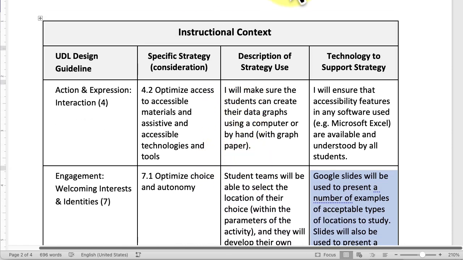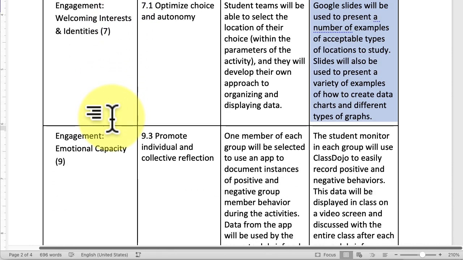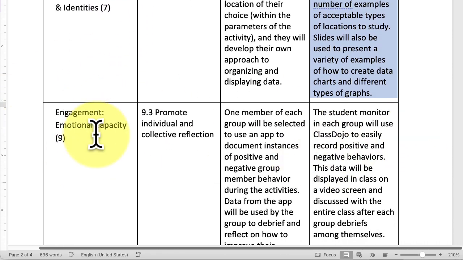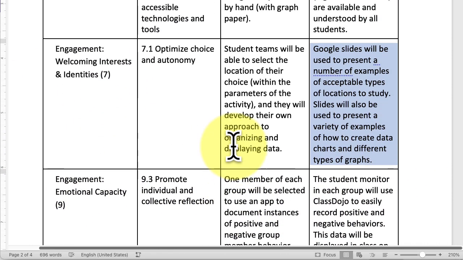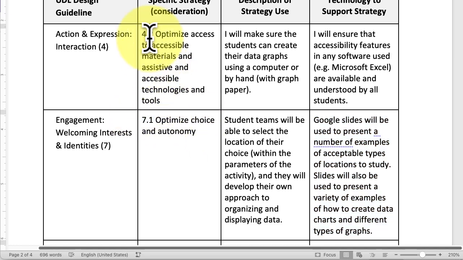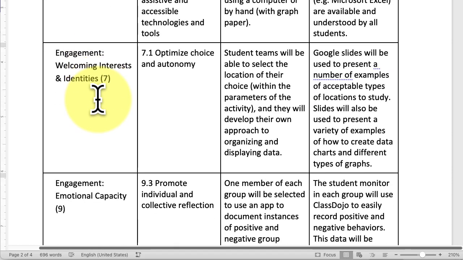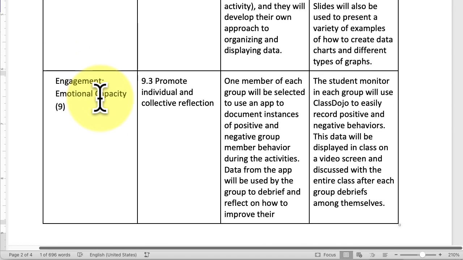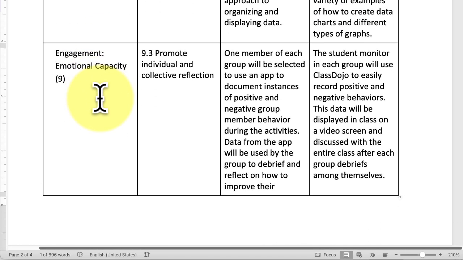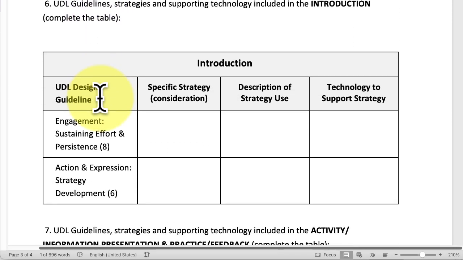So you'll notice for instructional context, you have 3 UDL design guidelines that you have to address. Notice that I am including the design option numbers here. The category numbers are over here already included for you. When you finish your context, you're going to have to do the same thing for your introduction.